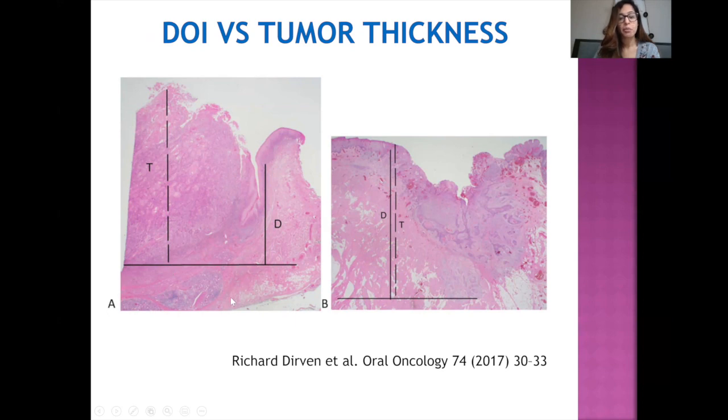Here's a really nice example from this paper by Dervin et al. that shows that for exophytic lesions, if you were to measure the tumor thickness from the tumor mucosal surface to the deepest point of invasion, it would overestimate the depth of invasion. Whereas if you were to do it for an ulcerated lesion, the tumor thickness, in this case, seems relatively similar, but it may underestimate the lesion. To standardize that, depth of invasion was used as a better criterion that had more literature suggesting that it had impact on survival, and that's why it was incorporated into the recent TNM.